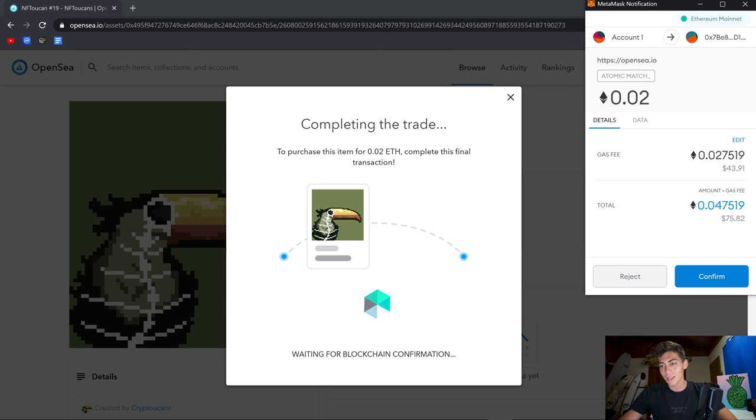So here we go, the transaction. Whoa, the price of this NFT has gone up quite a bit after all the fees and stuff are added in. Okay, so once you add the gas fee, it goes up to $43, and I guess the total amount in the end is $75, which also includes the transaction fee. But I'm gonna go ahead with it because it's just this experience of buying a first NFT and sharing this with you guys. So I'm gonna go with it.